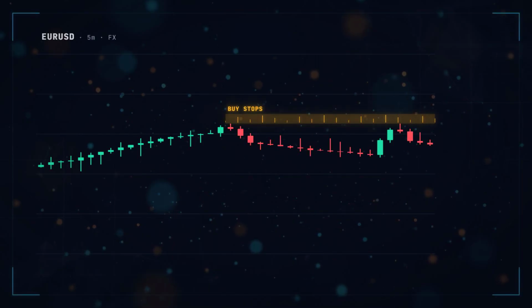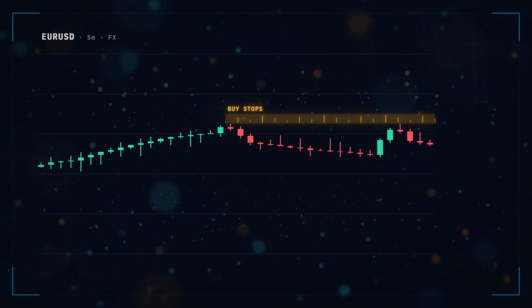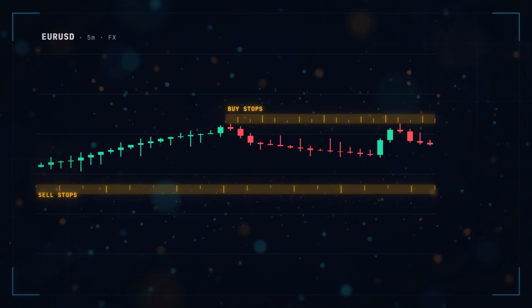Above the highs, there are buy orders, breakout buyers waiting to get in, and short sellers with stops that become buys. That's buy-side liquidity. Below the lows, the mirror, sell orders, breakdown sellers, and longs whose stops become sells. Sell-side liquidity.